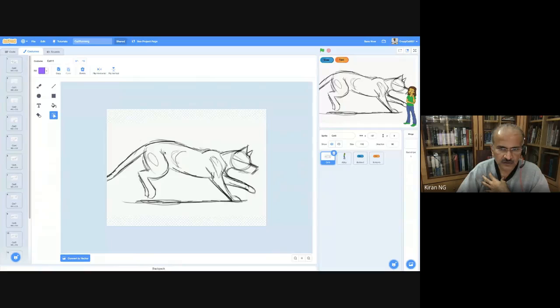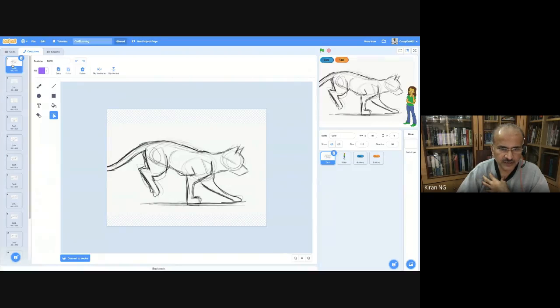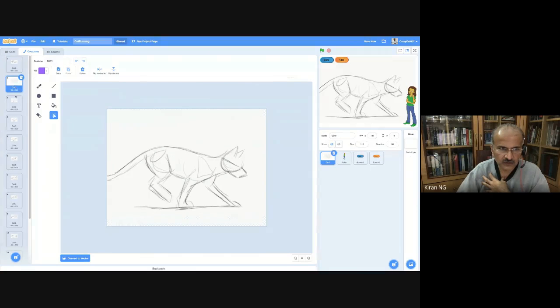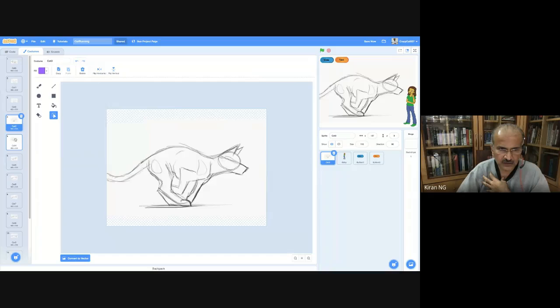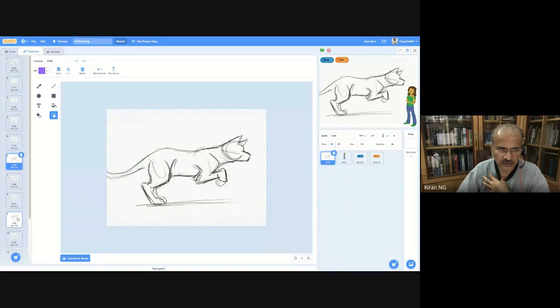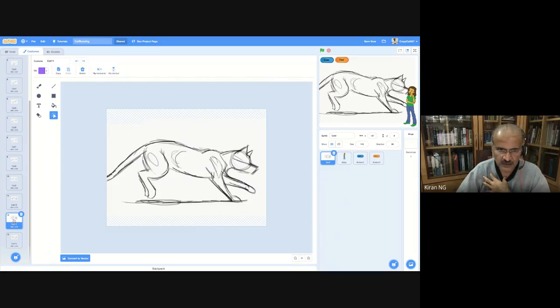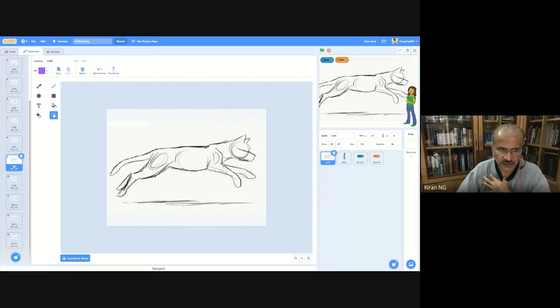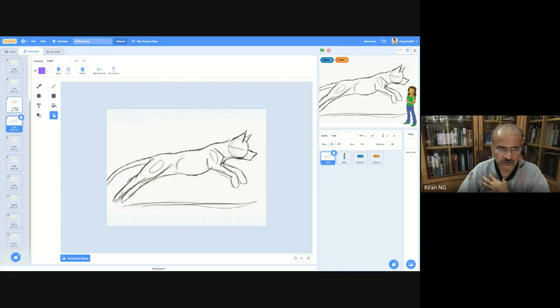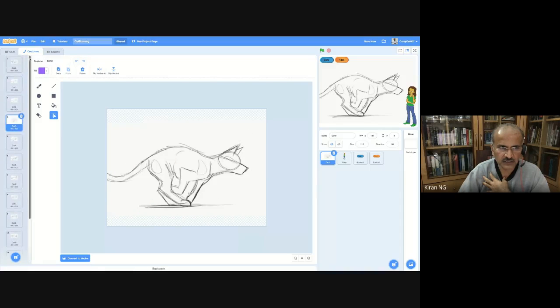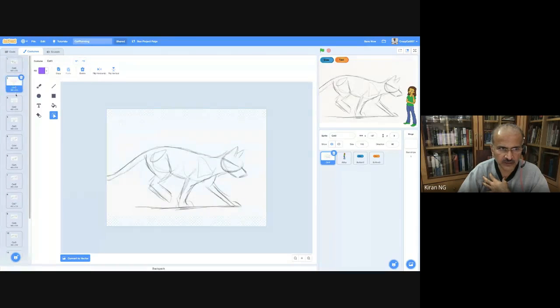Look at the costumes. I have cat 0, cat 1, cat 2, cat 3, cat 4, like this. I have 13 sketches for the cat in various positions. It has been written using pencil, the way it runs, the various postures. So simple it is. This is how all the animation movies are made. There is no rocket science.